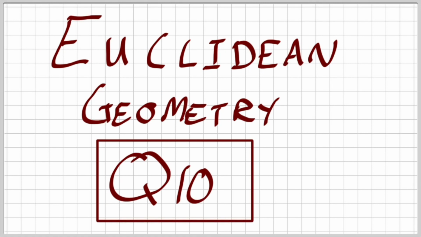Woo, today is going to be a fantastic and amazing day because we are going to be looking at Euclidean geometry, specifically question 10 of the Department of Basic Education, November 2021 paper. Now, this is a beautiful sum. I loved this sum. It incorporates so many things from grade 8 right through to grade 11 mathematics.